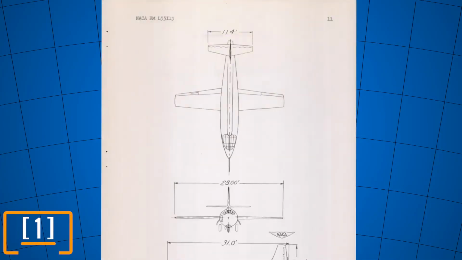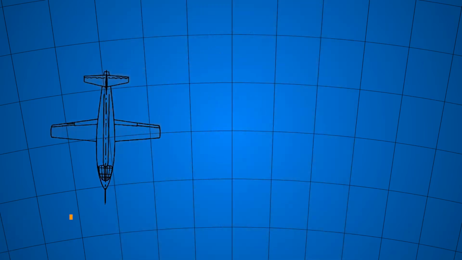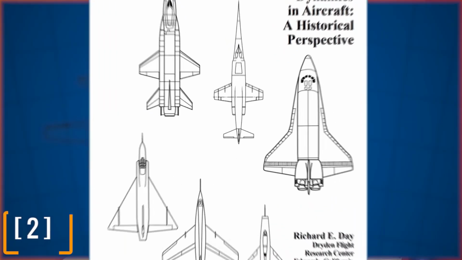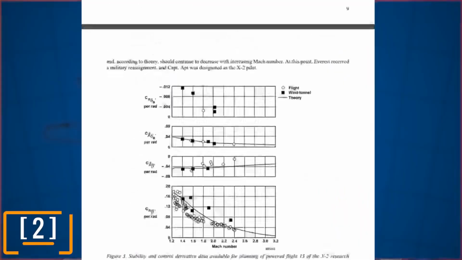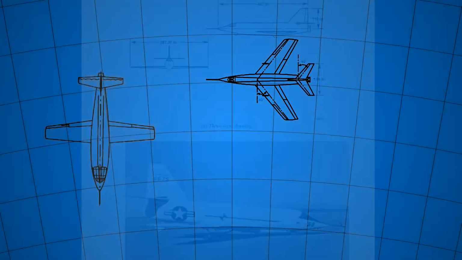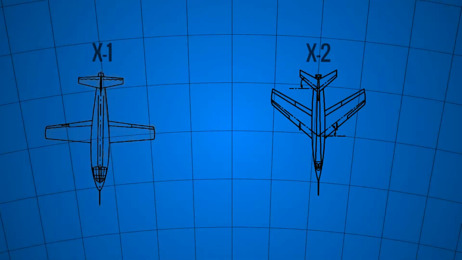The first thing is to understand why and when swept wing designs started to appear. I think the clearest example that can help us understand this perfectly is if we look, for example, at the X-1, the experimental aircraft that broke the sound barrier, and then we look at the X-2, its bigger brother. The X-1 successfully broke the sound barrier.